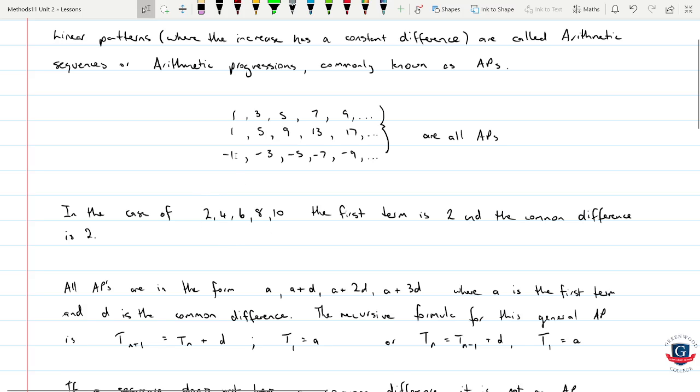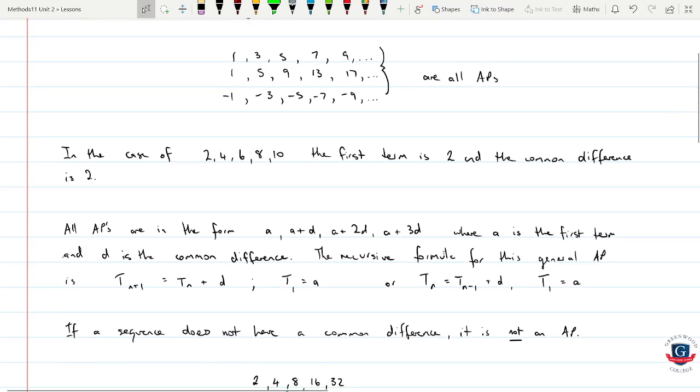They have a first or an initial value, and then we add on the difference. For the second term, we've added the difference on once, then twice, then 3 times, then 4 times. And we can generalize this to A plus D, A plus 2D, A plus 3D. In the case of this, if the difference was 2 and the initial value was 2, 2 plus 2 is 4. There it is there. 2 plus 4 is 6. There it is there. 2 plus 6 is 8. There it is there. And so on and so forth.